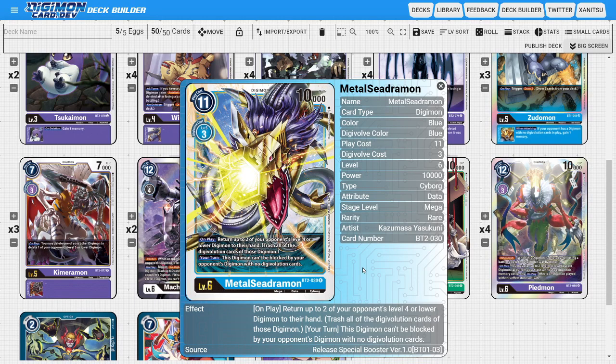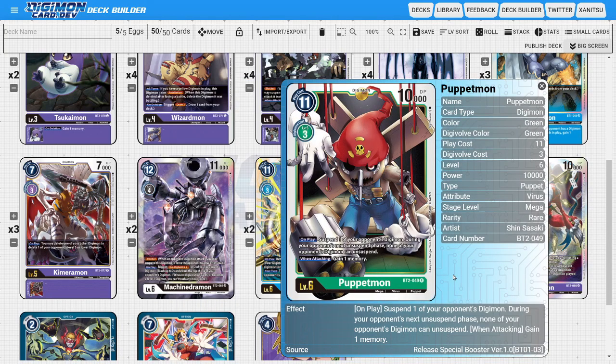So that means if they just have a blocker sitting raw on the field, MetalSeadramon is unblockable. So that's just an alright ability to have, considering they might want to just raw play a blocker because they want to try to block one of our more powerful Digimon and buy themselves some time. Next up, I'm running 2 copies of Puppetmon.